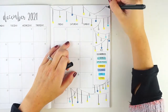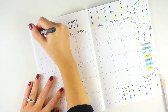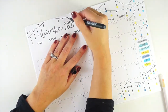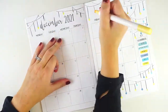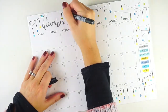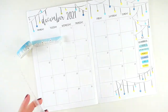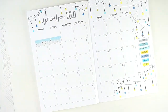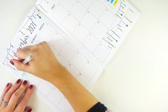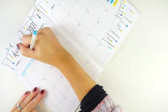So I stuck with the inserts, and I really wanted to do this whole string light thing, inspired by the dangle banners that I've been using recently in my Plan With Me's and my memory spreads. I absolutely love the stickers that look like this. I thought it would be pretty easy to draw, and I could have some fun with the dot markers using that as well. The set that I have has really cool metallics, so I decided to do that. I use the silver pen and the gold pen, which, if you know me, I do not usually mix my metals, but I think it looks really cute in the spread with the blue and the silver and the gold. I really like how it turned out. It was definitely what I was envisioning.